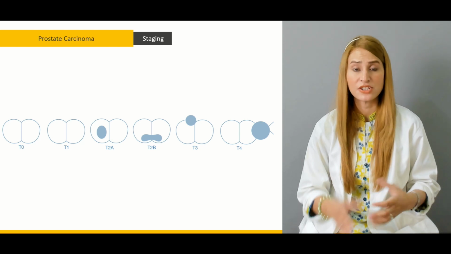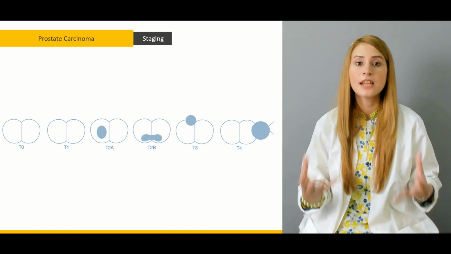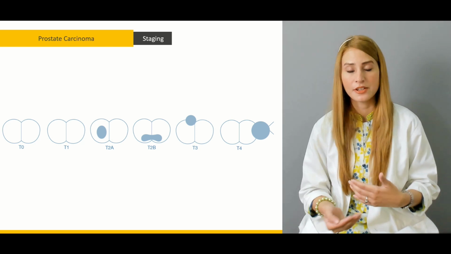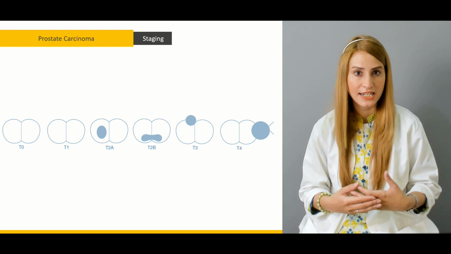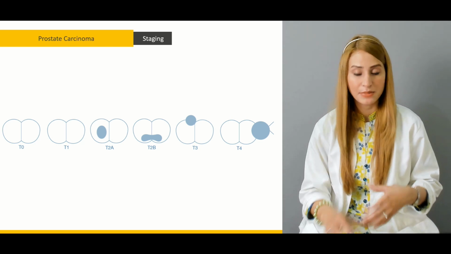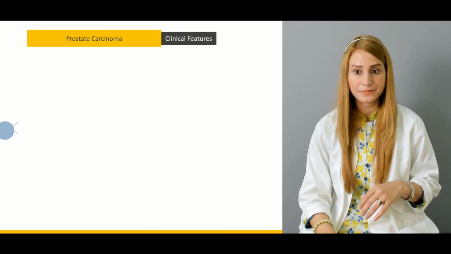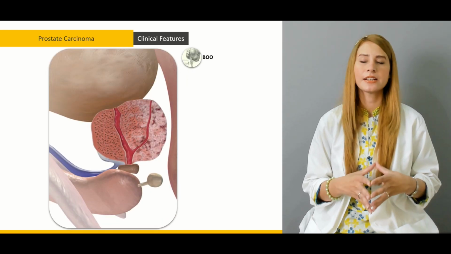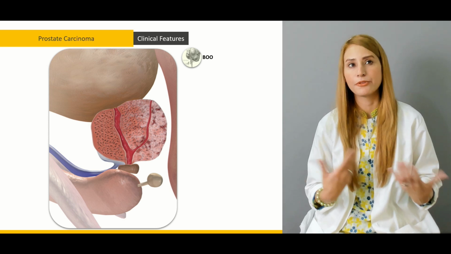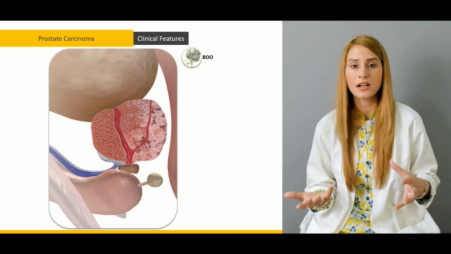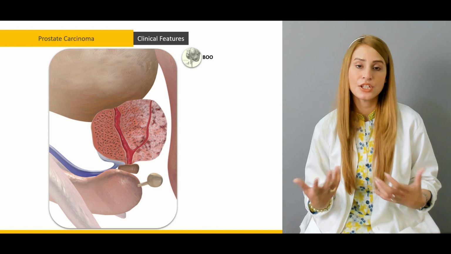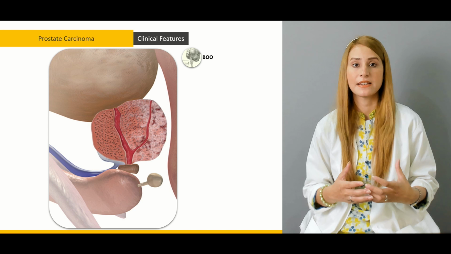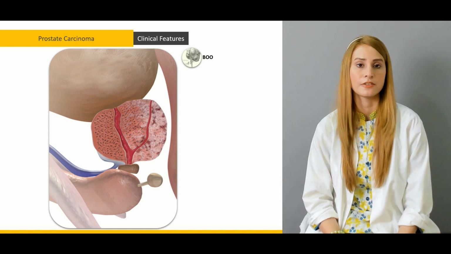So that's why TNM staging is very much important, to know the extent of the tumor, and then you plan the surgery. The removal of the prostate is the radical prostatectomy or the total prostatectomy, depending upon the TNM staging. What are the different kinds of clinical features? The clinical features are more related to the BPH. You cannot differentiate the tumor from the benign prostatic hyperplasia on the basis of the clinical features.